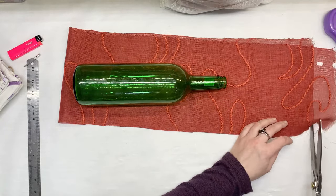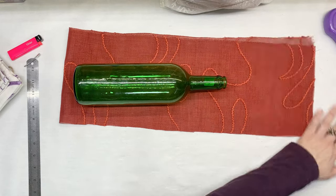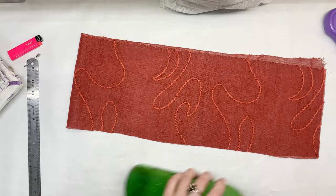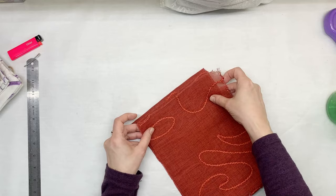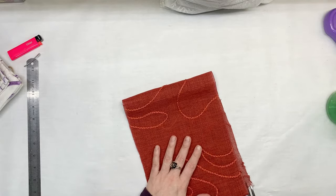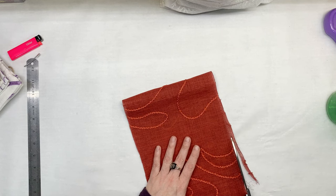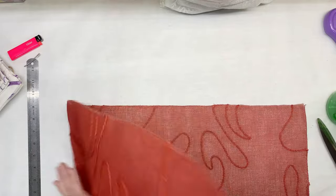Cut off my bit. And this fabric frays a lot, obviously, but that's all right. Let's see how I cut it. All right, this part here I can trim. Let's turn it inside out.